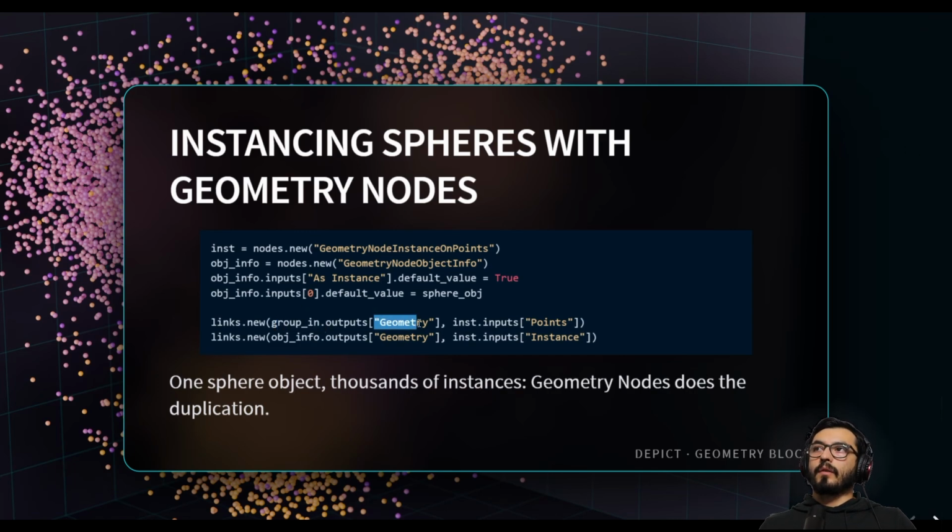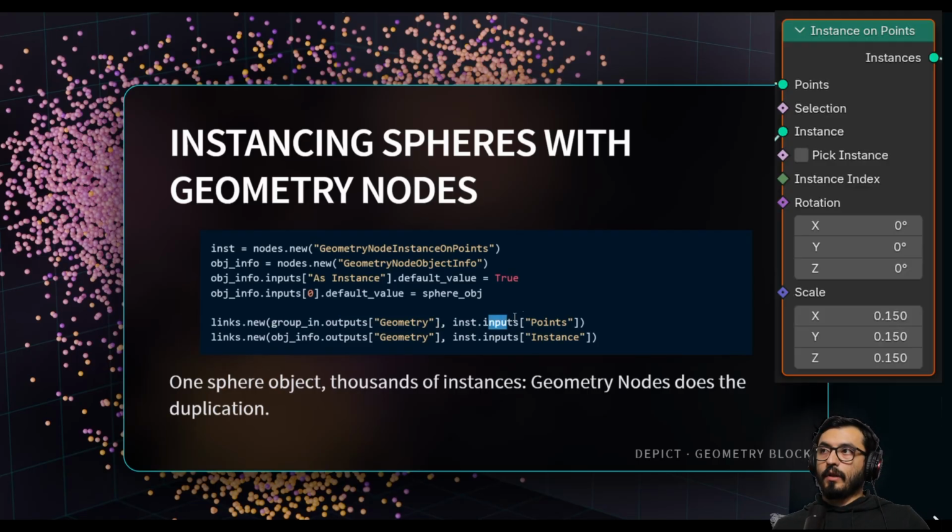We will link the geometry that is coming out from here to these node instances on points. So here we have instances on points. The geometry we will connect from the mesh geometry that we created, and the points we will connect to the points, which are the vertices that we will use.